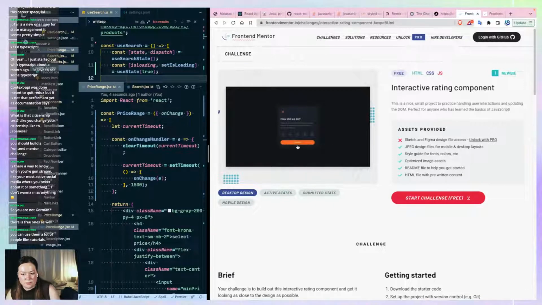But yeah, we could do this one. I feel like this one can be a little TypeScript challenge, right? That sounds like a good one. Let me write it down. Rating component.